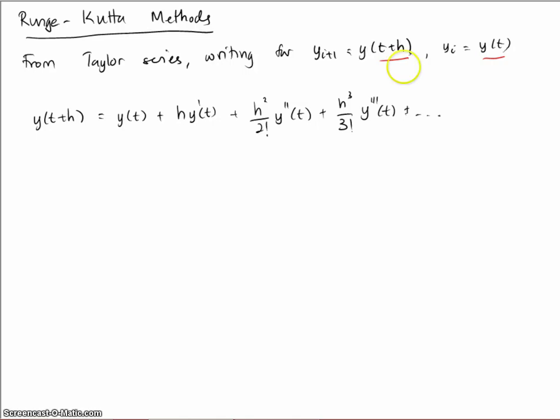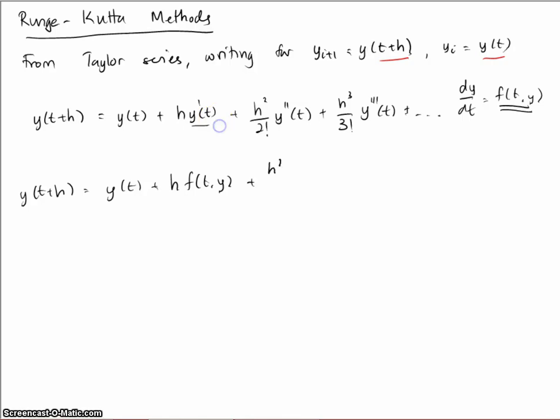Okay, so let's say the ODE that you want to solve is given by dy/dt equals f(t, y). So dy/dt is your y prime. Instead of writing y prime here, let's substitute y prime with the right hand side of the ODE that you want to solve. So what happens then is we have y at t plus h given by y(t) plus h times, what is y prime, we're going to replace it with the right hand side.